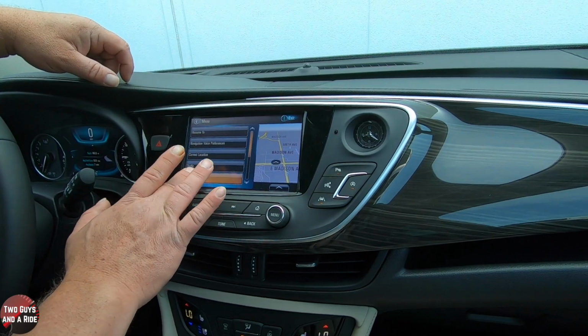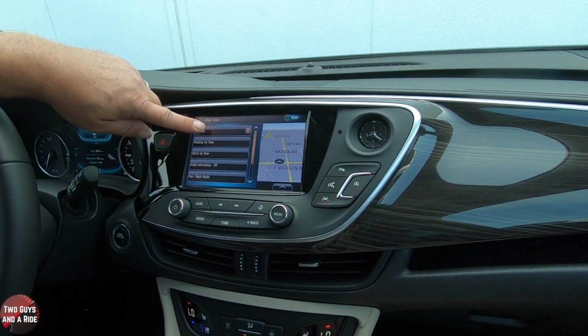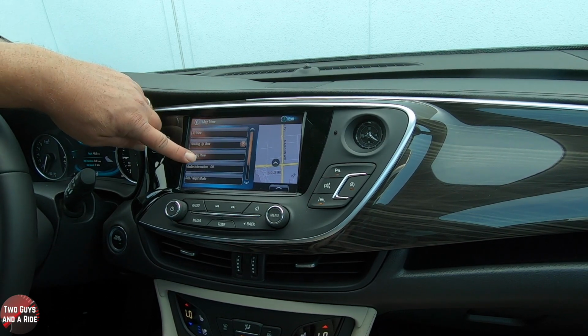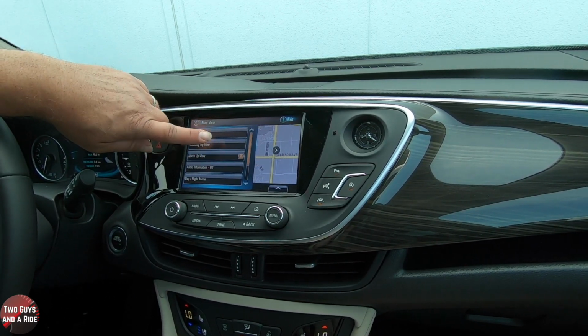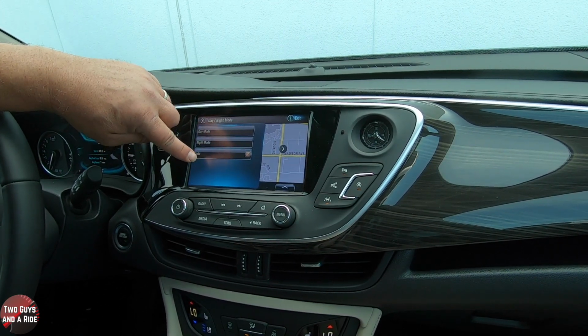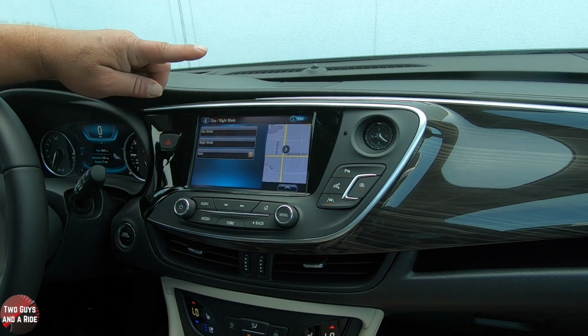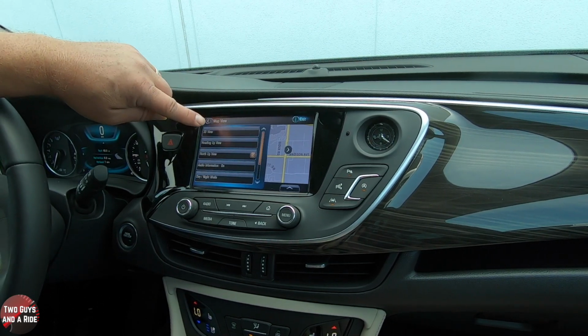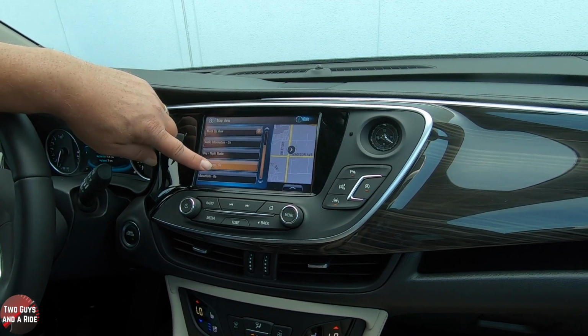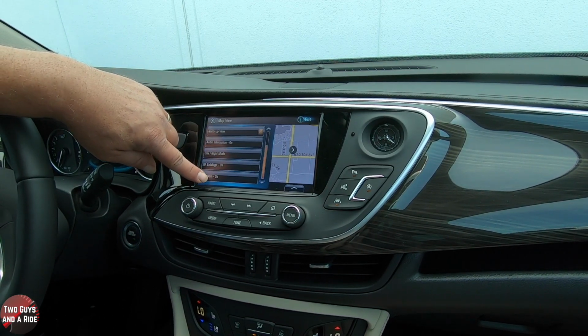Let's just go into one of them, map view. I can have a 3D view, which is checked up. I can have the heading up. I can have the north up. I can have audio information off or on. And I can have day-night mode. That's auto, so the screen automatically gets brighter or dimmer. Okay. I can turn 3D buildings on or off, and auto zoom on or off.